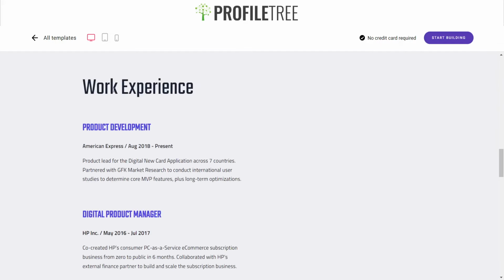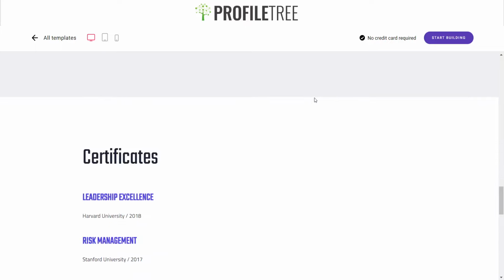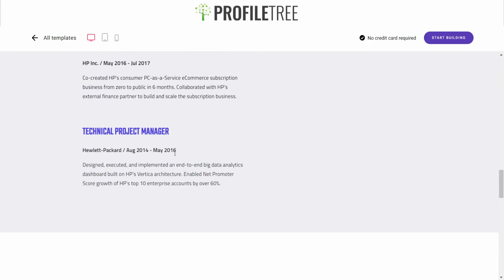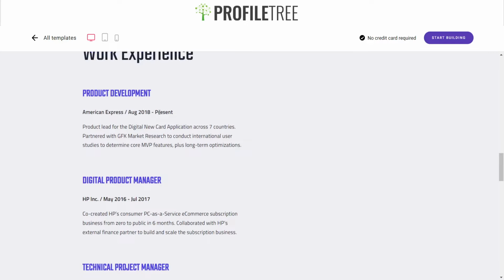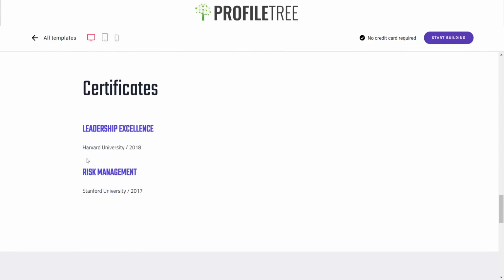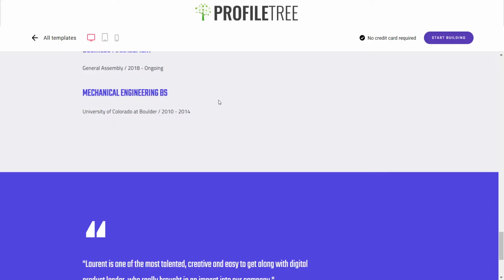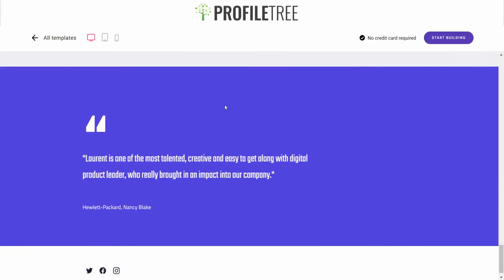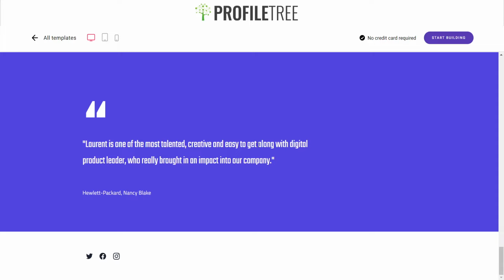And it even shows a timeline of the work experience that they've had from looks like 2014 on the way up to the present time. Now they've also added a certificate area as well as education, and they've even got a quote there, or not a quote, sorry, a reference towards this individual employee. Now this looks to have been the previous employer, and they've just given pretty much a reference or some good feedback about this particular person.